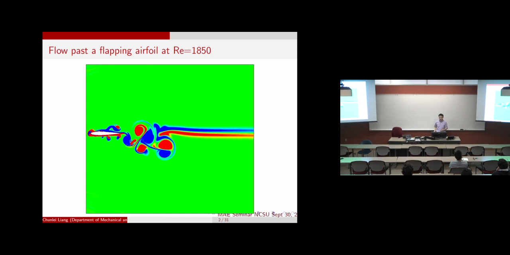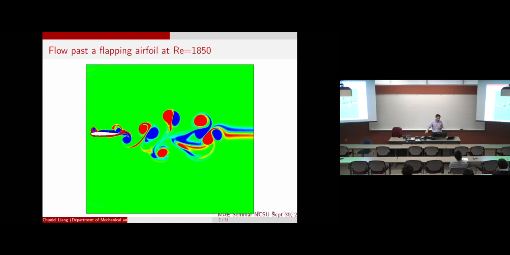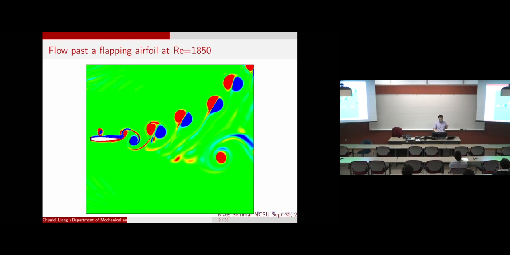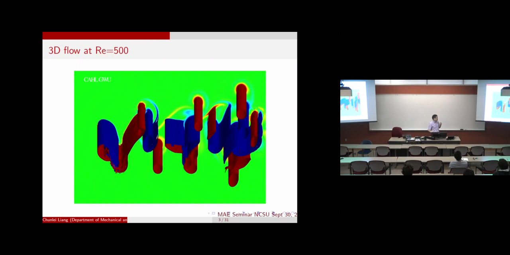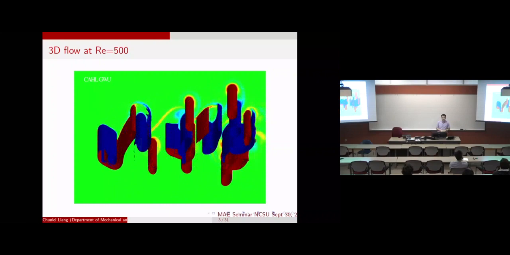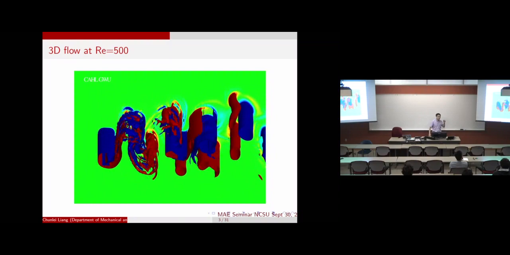And actually, on my laptop, I prepared a very ugly grid, which was in our publication, and you can see that the flow field is very cleanly resolved. So the basic algorithm is quite robust in dealing with this type of geometry. The second case that I'm going to demonstrate here is flow around a heaving cylinder followed by a flapping airfoil. This is a three-dimensional simulation at a pretty low Reynolds number. The Reynolds number is 500 based on cylinder diameter.